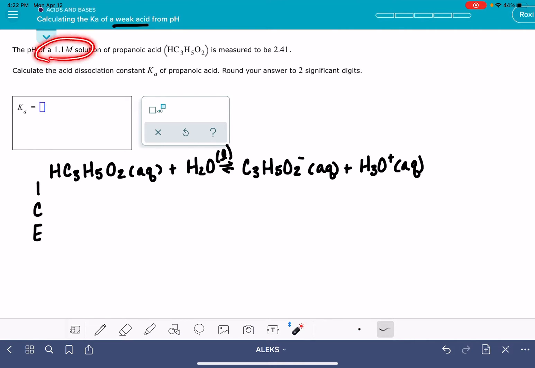The original concentration of our acid is 1.1 molar, and then originally we don't have any products at all. We know that some of this acid is going to react - we're just not totally sure how much at this point. When this comes to equilibrium, we're going to have 1.1 minus X of the original acid and X of each one of our products. Also, we're going to make the assumption, because this is a weak acid, that it doesn't dissociate much. So at equilibrium, we're just going to assume that the amount is still 1.1.